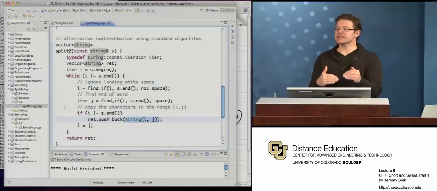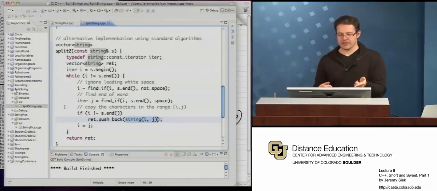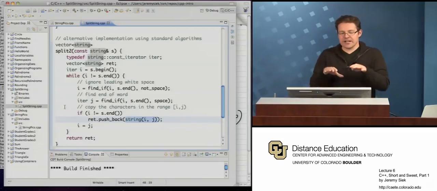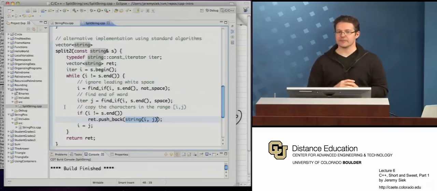So they'll be able to read this code really quickly because they'll know what find_if does, they know what push_back does, and so it's boom, boom, boom. I can read this and know exactly what's going on. This raises the level of abstraction that you're working at, getting closer to almost feeling like a scripting language, where you're doing larger operations at a time.